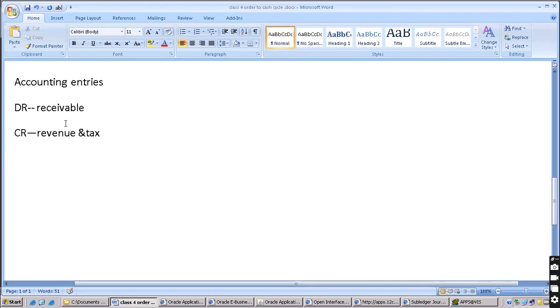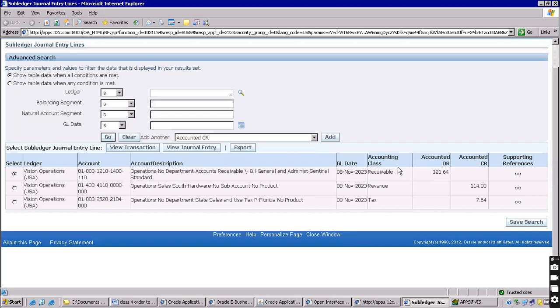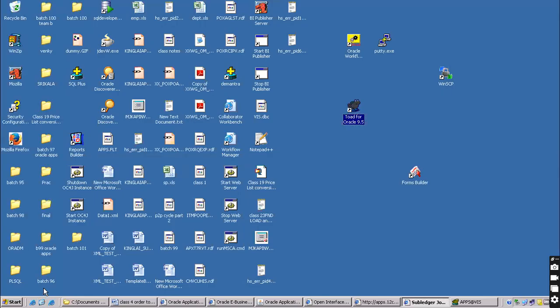So once we do create accounting, we should identify the tables behind this. This accounting information, where we can see it, is a page here. Help record is not available here because this is an OA framework page. The page appearance itself is different, right? They have built this page by using JDeveloper.